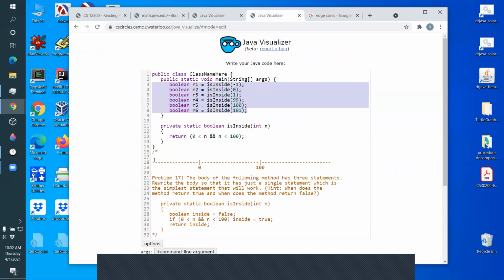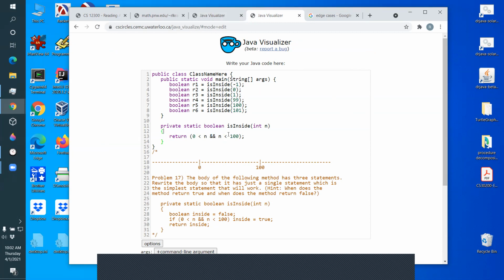In this case, it's an edge case because you're actually on the edge of an interval in a number line. But in general, when your function changes its result from one kind of thing to another, when you get to some edge or corner, you need to test those cases. Here, those were the places where the function changed from false to true, and here where it changed from true to false. Those are the edge cases. That's always step one of writing test cases: did you cover all the possible edge cases? All right, so that's real.